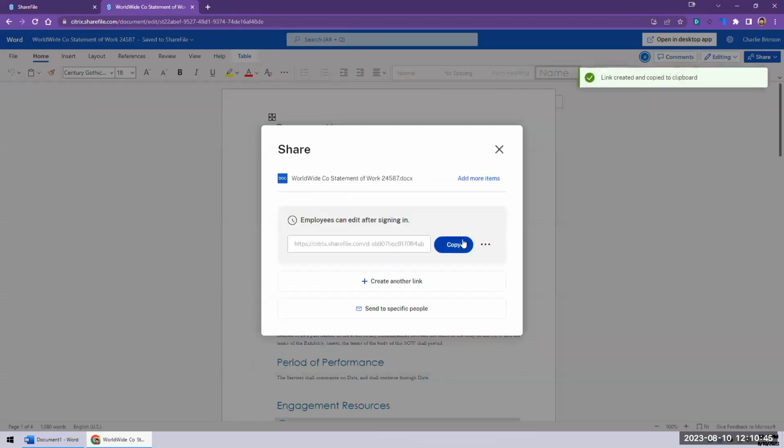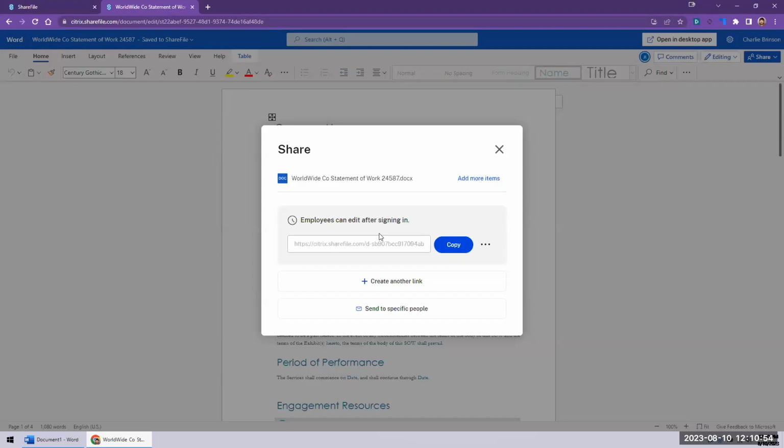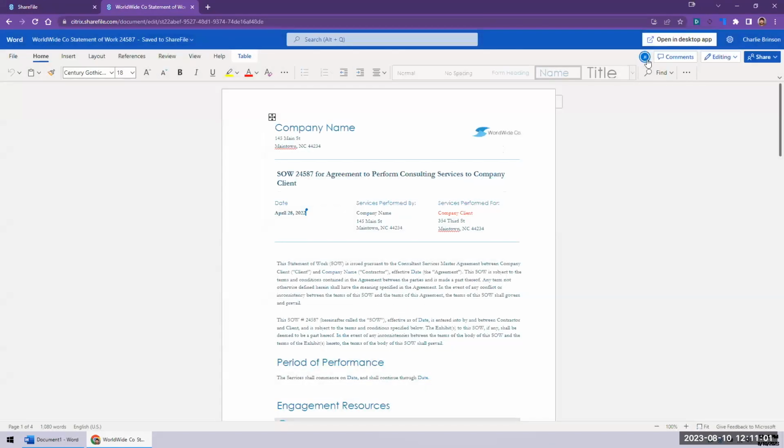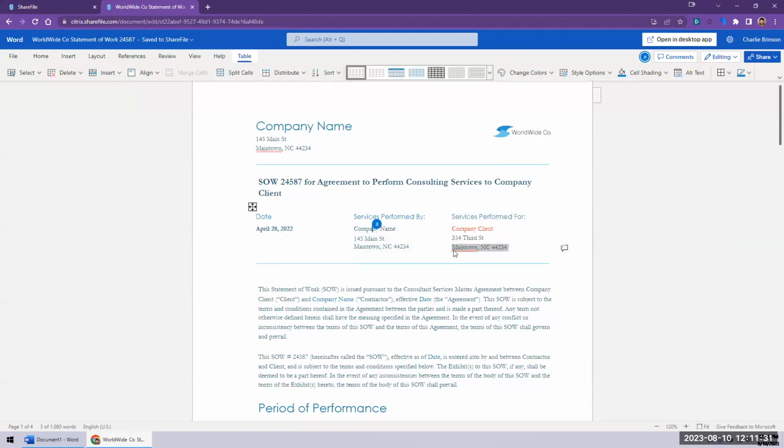So I can now create and copy this link, copy it over, drop that link into a Slack thread or a Teams thread. I could drop it into an email or just share it in whatever way possible. At that point, the sharing is there. And just like I created the link, if I send it to John, he would be able to enter this session with me. And as you can see, his cursor is available right here. And then we should be able to just move around and make some adjustments. And so he and I will be working in real time on this and be able to make some changes.